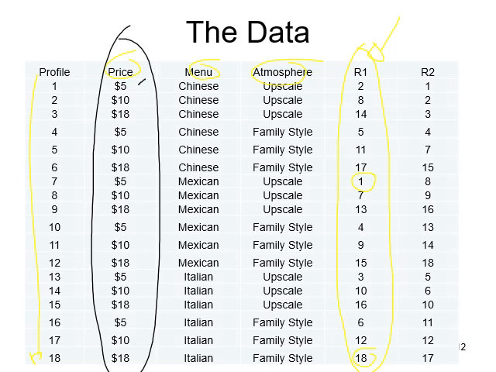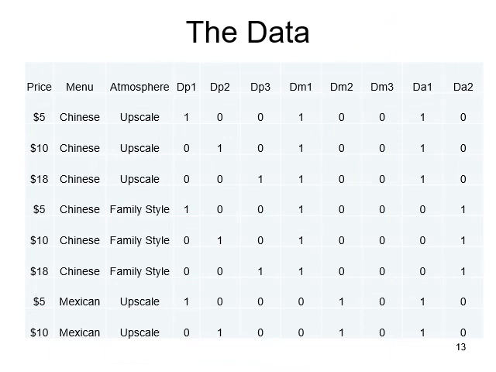So let me show you how that would look in Excel. It will look like this. I've cut some of the variables, otherwise they don't fit on the slide. But remember, we have the same thing as before. We have here price, which is what we're going to start with. And we're going to create this dummy variable, dp1.